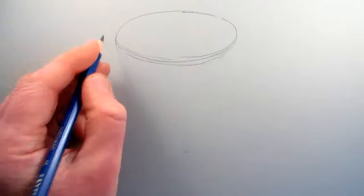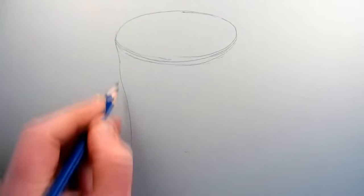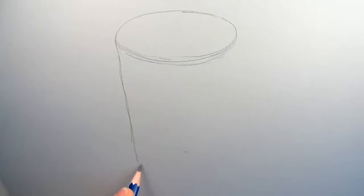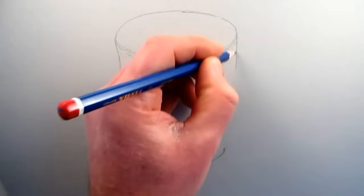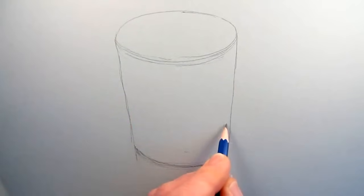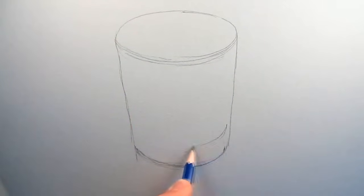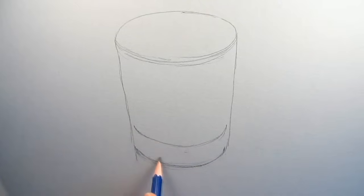Once I think I've got the rough sketch of the first top ellipse in, I draw the left-hand side and find the bottom ellipse of the glass. The bottom ellipse is going to be pretty similar to the top, and I make sure that the right-hand side of the glass is also tapering in a little bit, just like it is on the left. There's thickness in this glass, so it has a more solid base. So this is the basic shape that I'm going to be working on in this drawing.